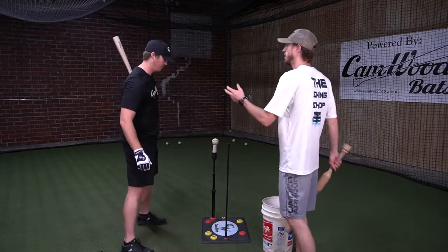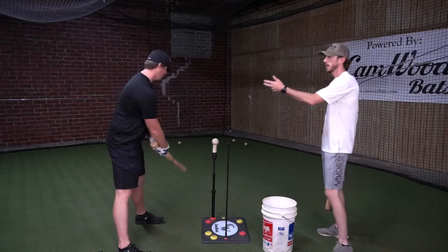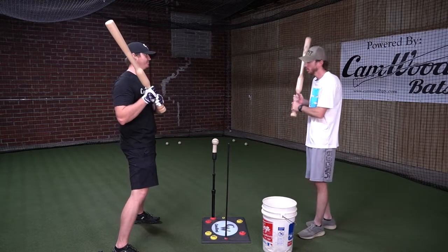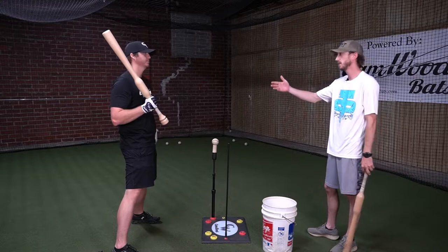You would probably say you don't feel a lot of tension in your top hand either. Not at all — it's literally just sitting on the bat. It's back to kind of the one-hand drill. The looser we are, the easier it's going to move. We just want to feel that pull motion, pulling down past the ball, same line. Only difference: we've got two hands and an open top hand.